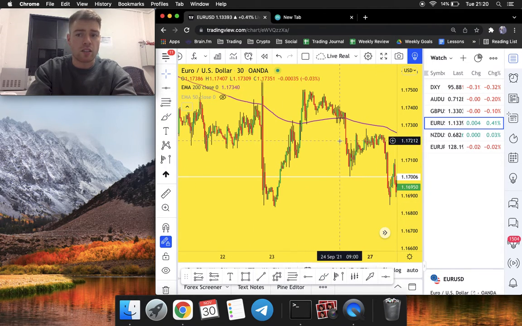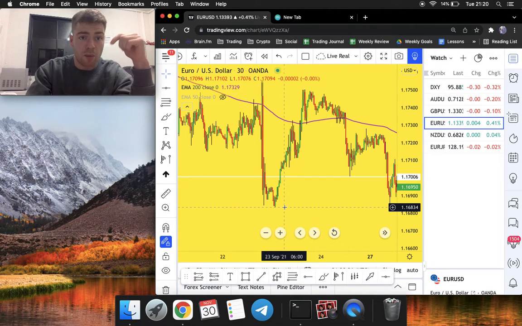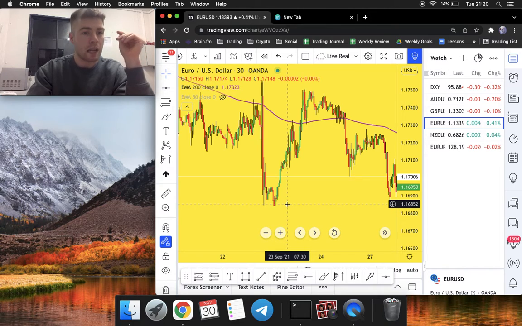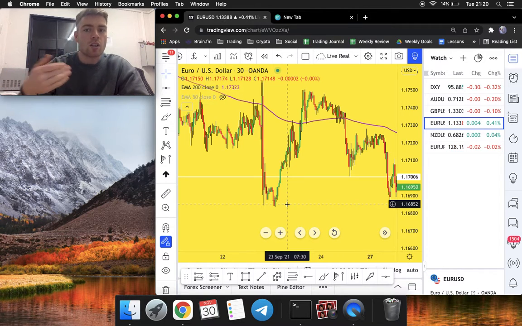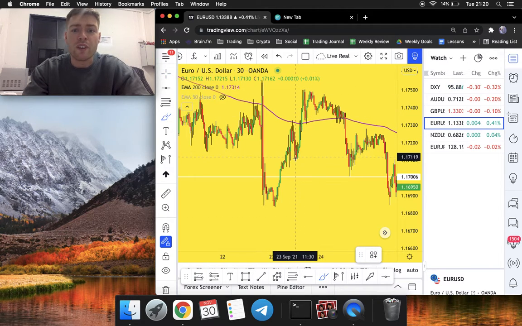with the DXY, you guys saw that the DXY pushed down on the 23rd of September. This meant the price of the dollar overall was going down. So that means we're going to be buying the pound dollar, the euro dollar, the Kiwi dollar, and so on and so forth at that key time, which is the London session. And as you can see, price played out perfectly, and you could have bagged yourself probably 20, 50 odd pips.